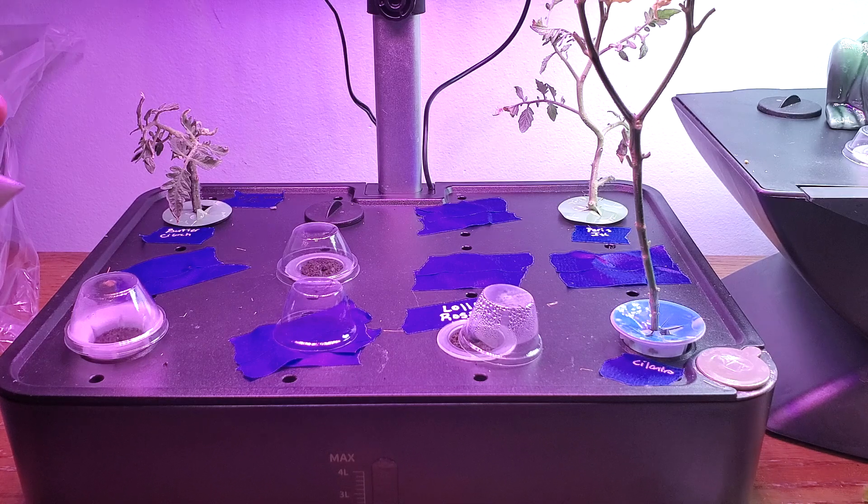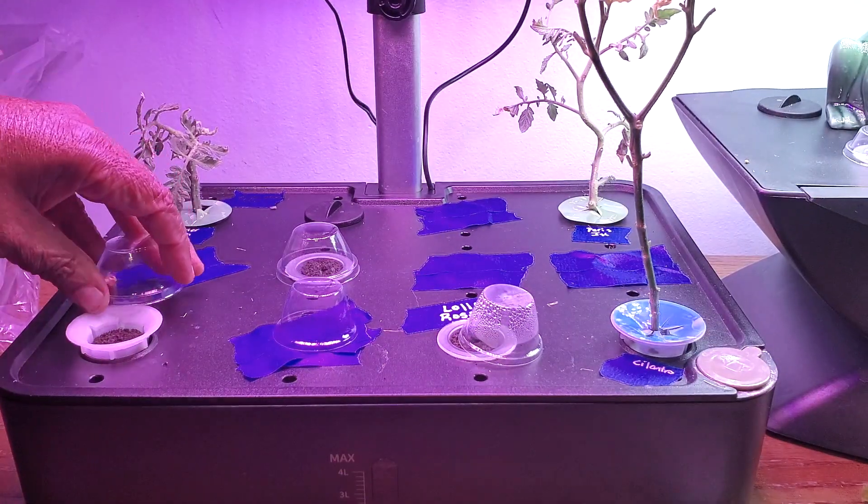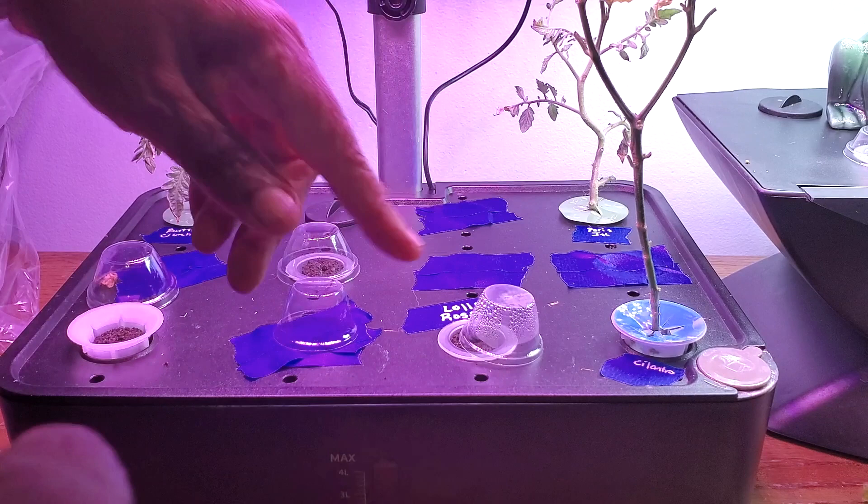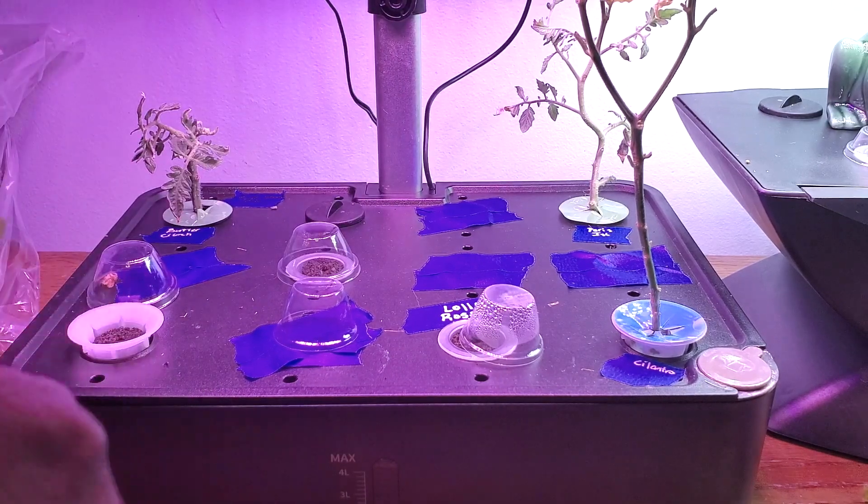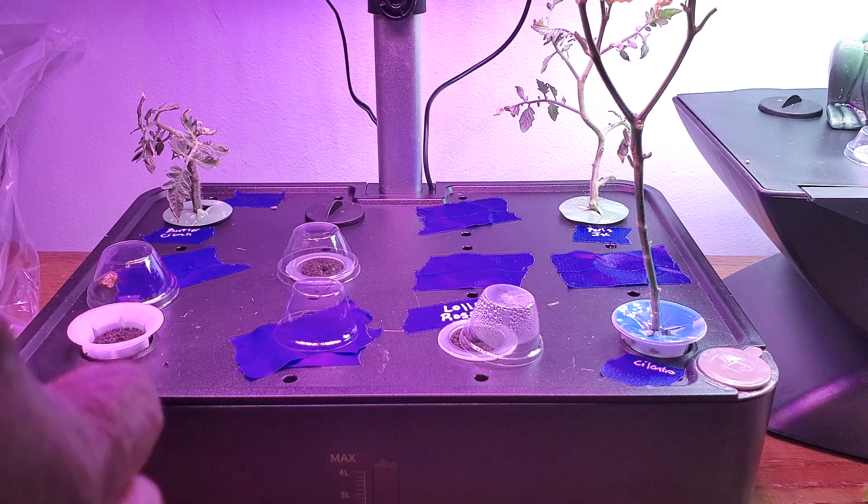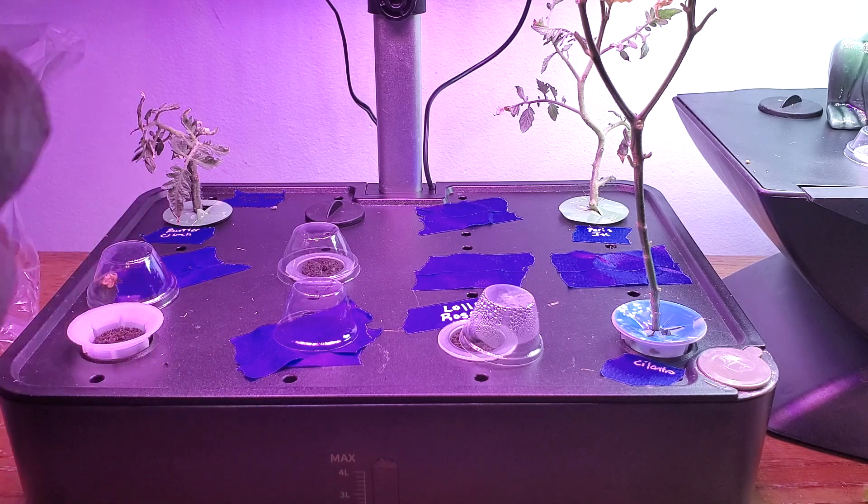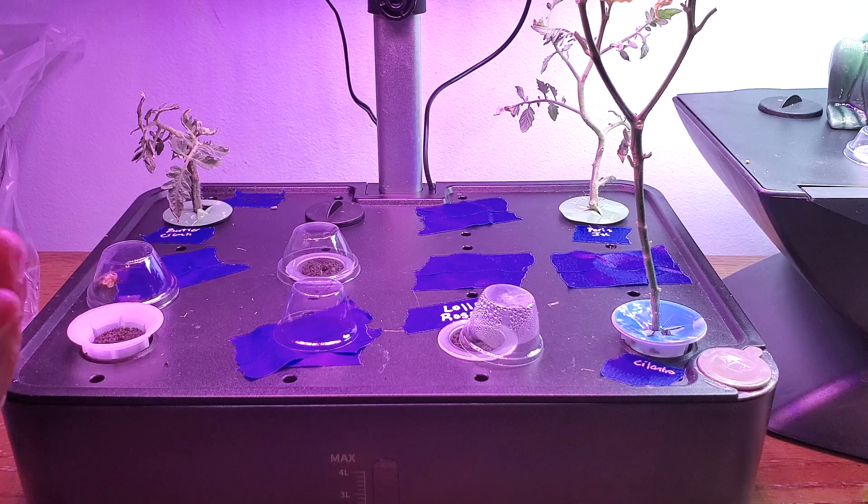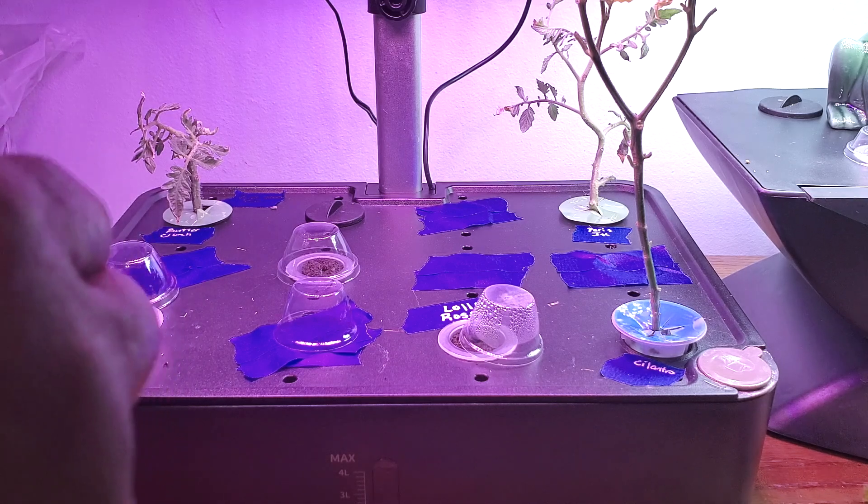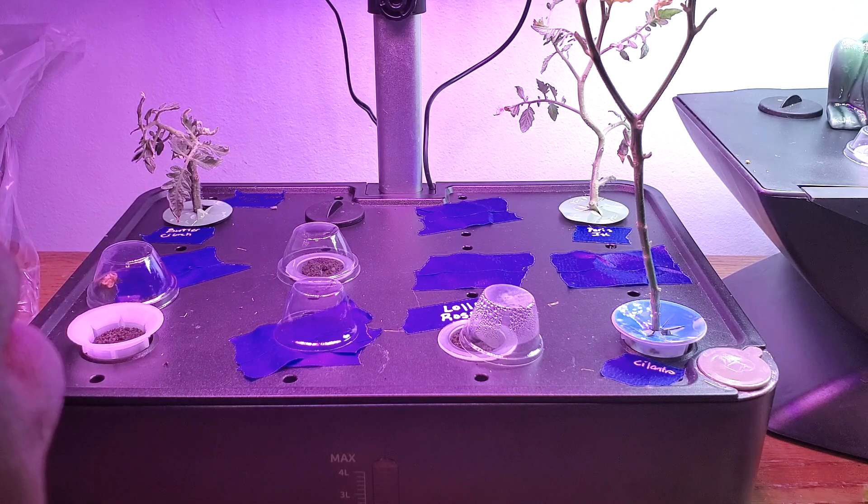And I know that I am putting, and don't do what I do people, I'm putting way too many plants in here. Three, four, five tomato plants and one this size is way too many. You probably should only have two tomato plants at the most. But I am going to take some of them out. They're not in here permanently. The tiny ones, the dwarf ones are going to stay but the other ones are going to be taken out and put someplace else.